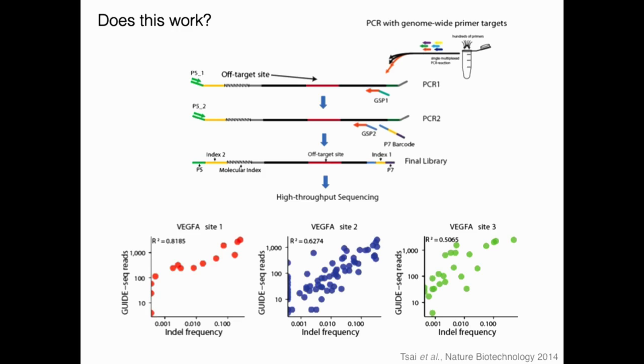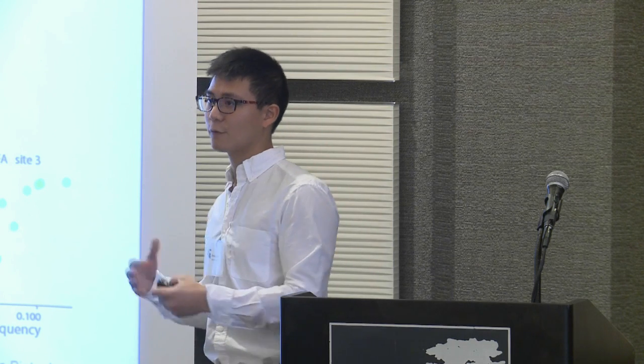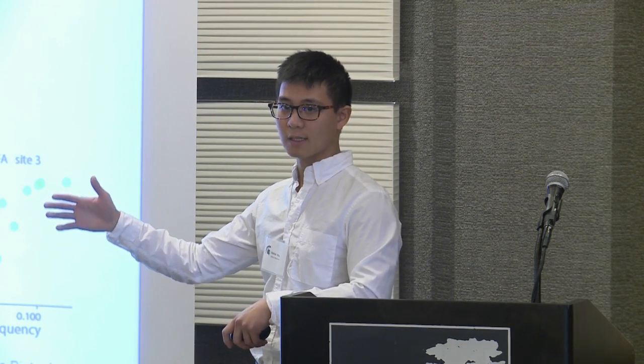And so then the next question is, does this work? Do these enriched GUIDE-seq reads actually recapitulate the level of off-target indels that we're getting at these predicted sites? And so what Shengdar did was develop this creative AMP PCR, where essentially you do a single pooled reaction where you introduce into the same PCR hundreds of gene-specific primers. And again, you have your library, you melt it, and then you introduce hundreds of gene-specific primers for the different genes that you want to check, essentially, right?